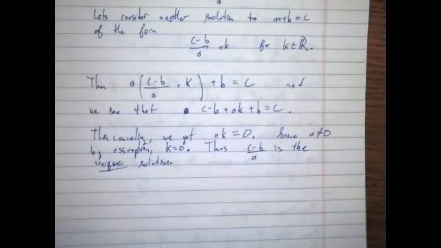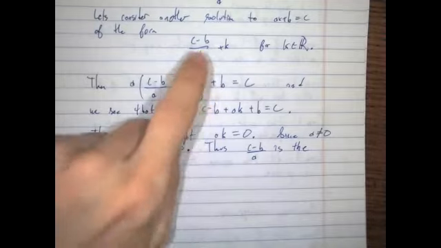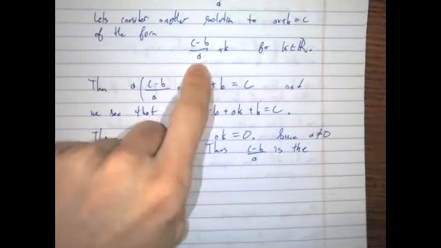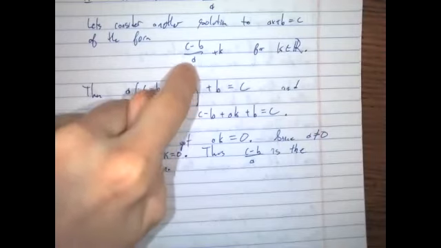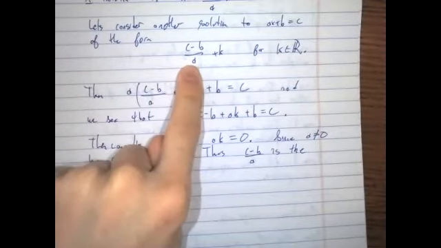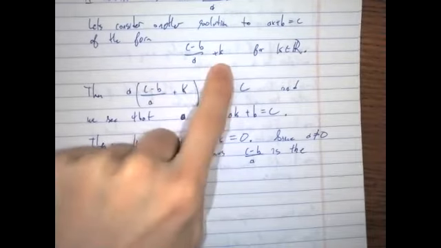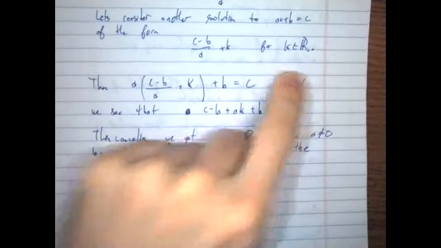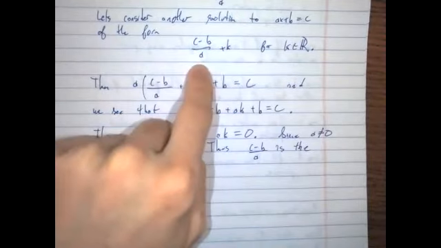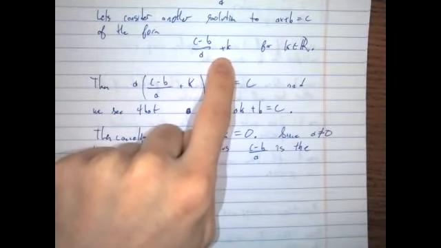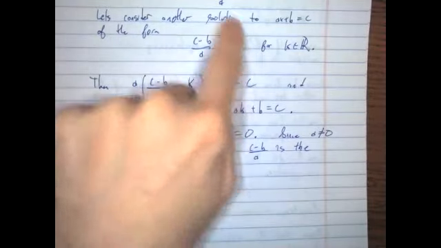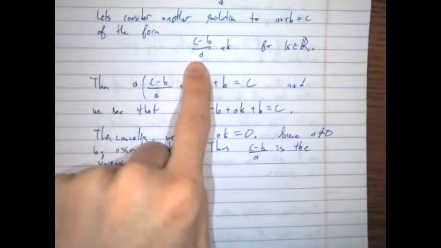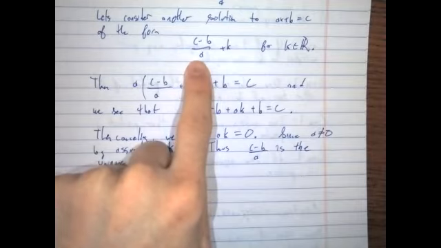How do we know what new solution form to propose? Couldn't we try infinitely many solution forms? It's possible that you could try infinitely many solution forms, but notice that any real number will be of this form, right? Because c minus b over a is a real number, and k I'm letting be an arbitrary real number. So I can get to any real number by taking this fixed real number and adding some other real number, right? So something of this form where I'm letting k be free is already like trying all possible real numbers. Does that make sense?